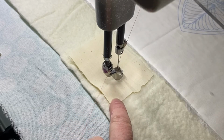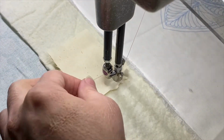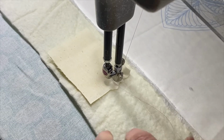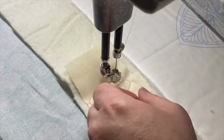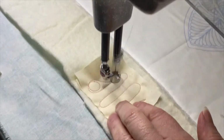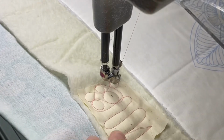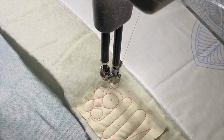Something I always like to do is have a little piece of scrap fabric off to the side of the quilt, and then I'm going to check my tension there. So I'm going to bring my bobbin thread up, take a couple little tacking stitches, and then run. And then I just check the underside of it. And it's looking pretty good, so we're set to go.